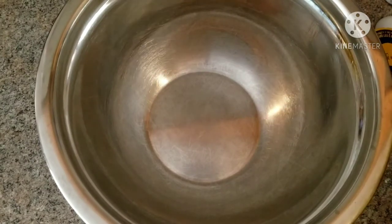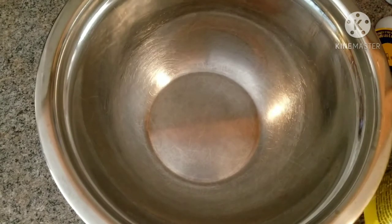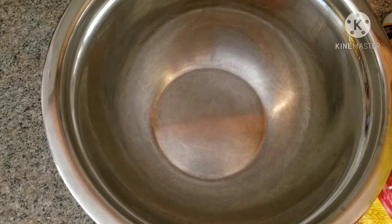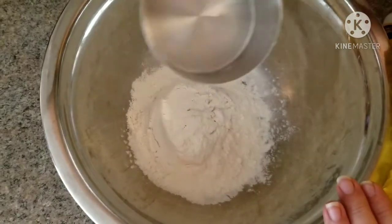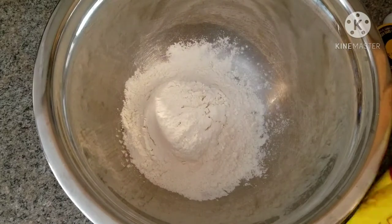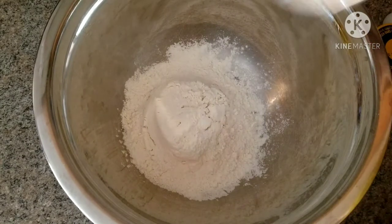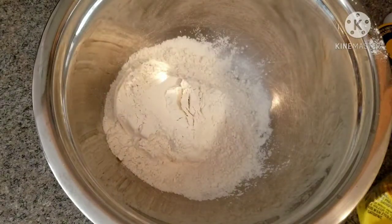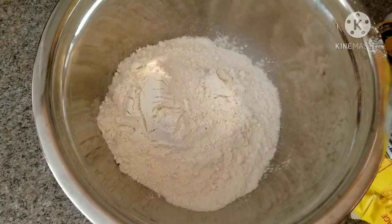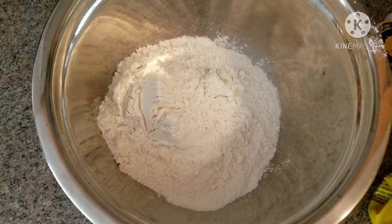I'll keep the recipe down below. The thing about bread is it's fairly notorious for being finicky, especially wherever you are. I have a nice clear day, relatively little humidity and a cooler temperature, but it's quite warm in my house — about 22 degrees Celsius. So you just add four cups of your bread or all-purpose flour. We have four cups — two, then three, and four. We are getting down to the dregs of this bag.